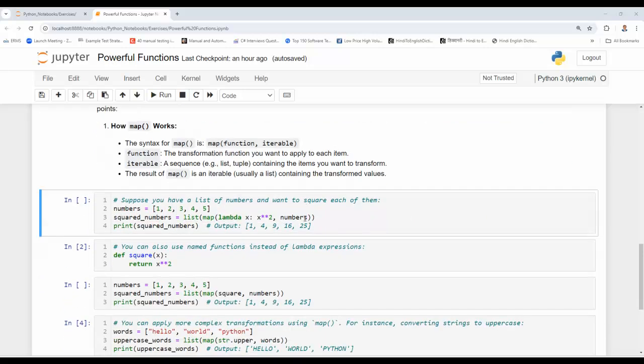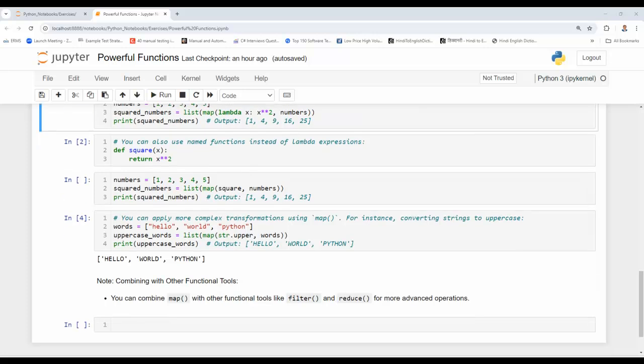In the next step, I'm creating a user-defined function called square. def is the keyword for function creation in Python. Square takes the input parameter x and returns x to the power of 2. Now you are giving the numbers.